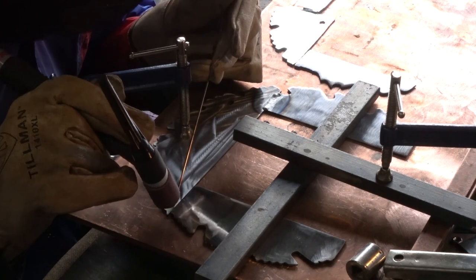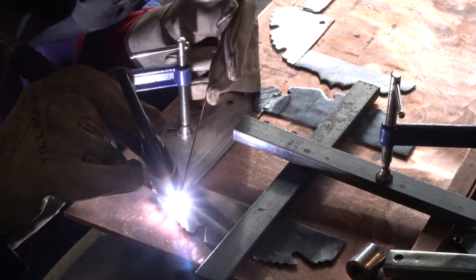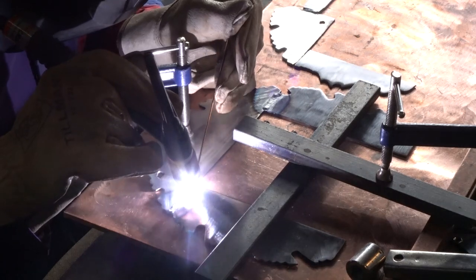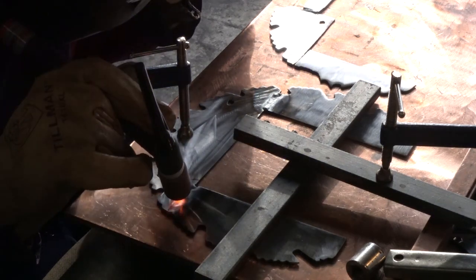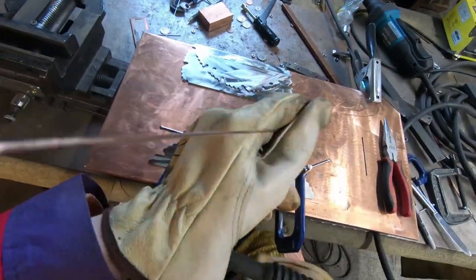I've learned how to do this on my own. When I learned how to do this, I was doing it in the living room of an apartment in Portland, Oregon, since I did not have a proper shop. This, by the way, is the facade in which the glass engraving of the old city hall would be mounted.